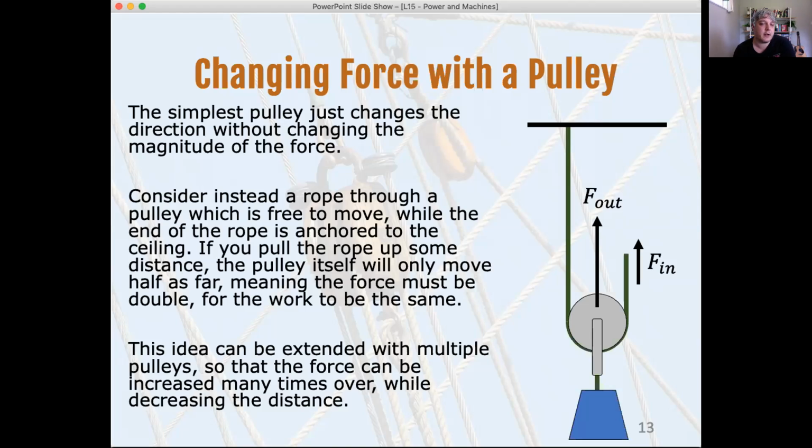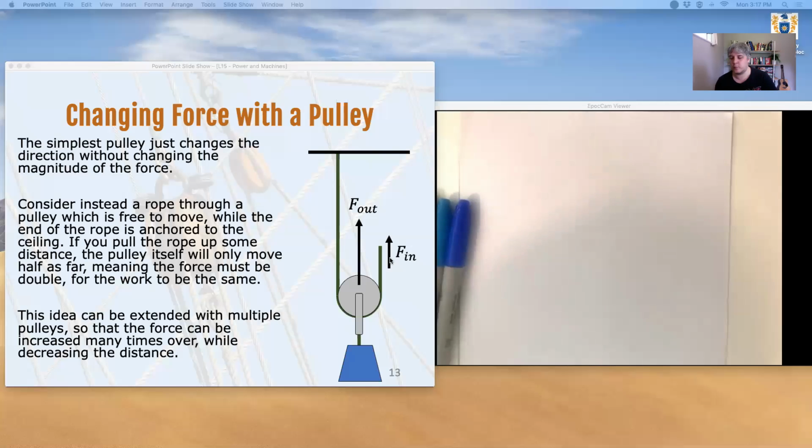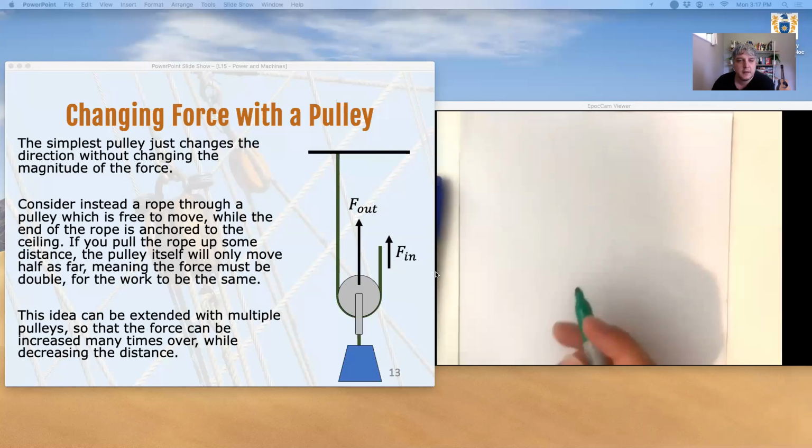So if you need to, get a bit of paper and a pen, sketch it out. If you pull that rope upwards by 1 meter, the object is only going to go up by 1/2 meter. The distance is going to be halved. And that's because the length of the rope hasn't changed. Actually, I'll do that now for you just to be hopefully really clear, because we are going to do a little bit more on pulleys after this. So I'll just draw this quickly. So hopefully you can now see everything.